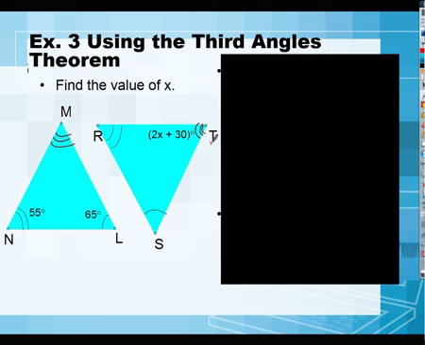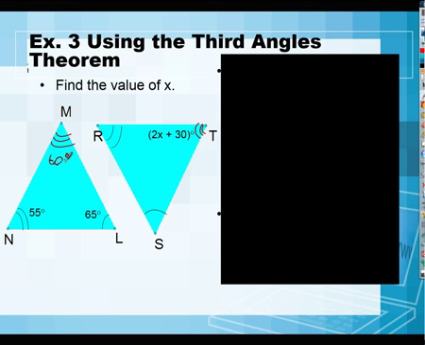Okay, something else. Yes, ma'am. Would you add L and N together and subtract that from 180? Okay, why not? Yeah, if we know two of the angle measures in the left triangle, we could calculate the third pretty easily because they have to add up to 180, right? So 55 plus 65 is what? 120. So then how much is left over for M? 60. Okay, so if that's 60 degrees, now can we come up with an equation maybe?